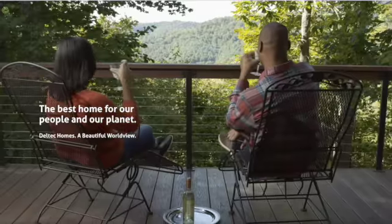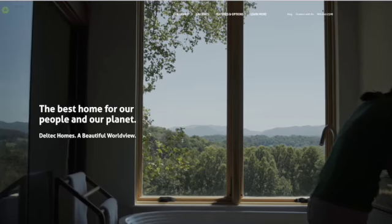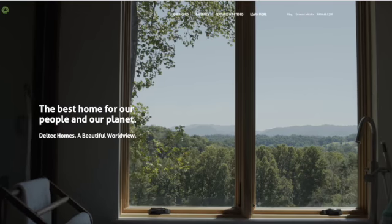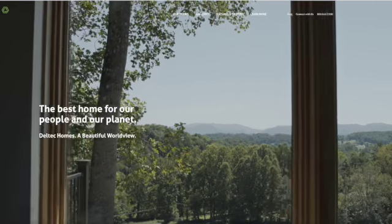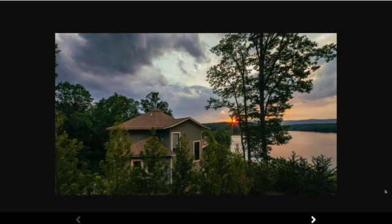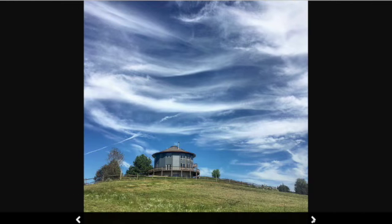Right. That's a great philosophy, and I think other builders should take that example. Suppose I don't live by the coast, and I don't need all this extra strength for hurricanes, and I live way up in the mountains. I just want a view. Is there a concept for that too?